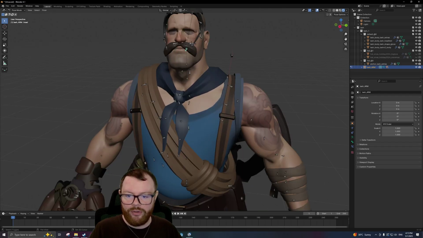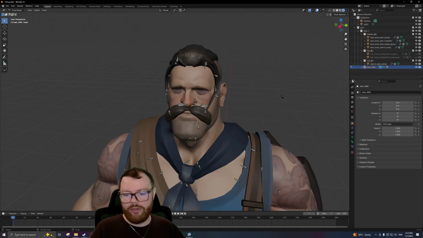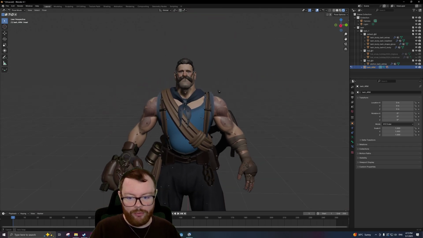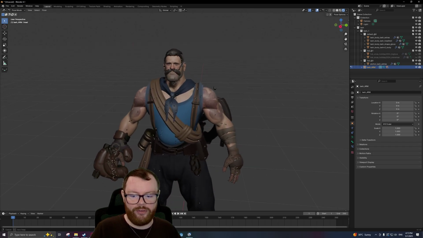A lot of these are not going to have special rigs for the eyes, the mouth, etc. Because these are, at the end of the day, unfinished models and characters, Deadlock is still a work in progress game. If you're watching this a couple years in the future, hopefully the same method still works, and hopefully you will have the face rigs, but as of right now, we don't have face rigs. So you're just going to have to, I guess, make your own face rig if you want, or just accept the fact that it's not really a possibility at this time.